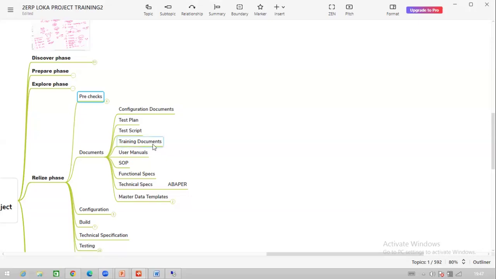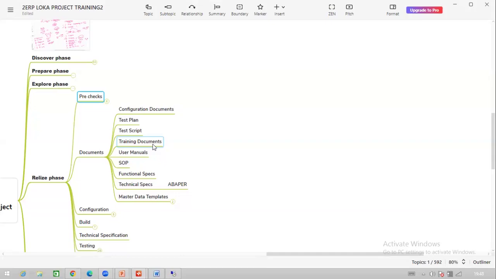Then the fourth document you're going to prepare is a training document. So now we have the test script documents on how it needs to be tested for the end users, but the testing is done by the SMEs. None of the end users, the buyers, or the master data governance team have an idea of the system. If the business is big, they might have 20 to 30 buyers. So you can't give the test script to a business of 20 to 30 employees and ask them to test.